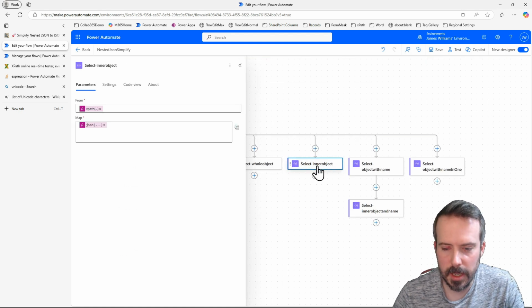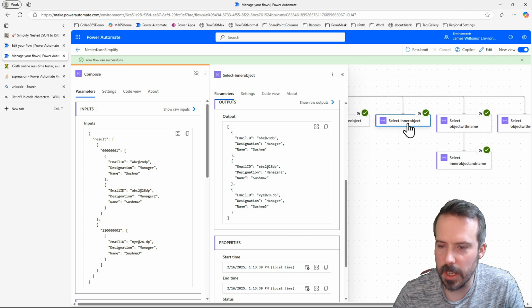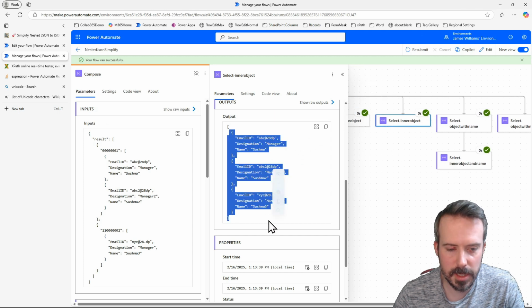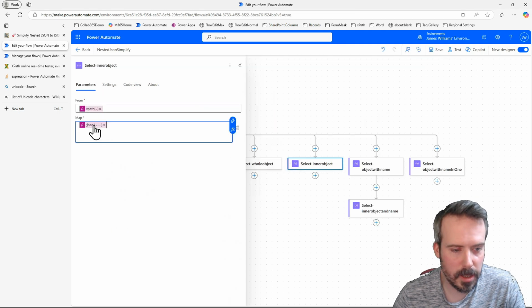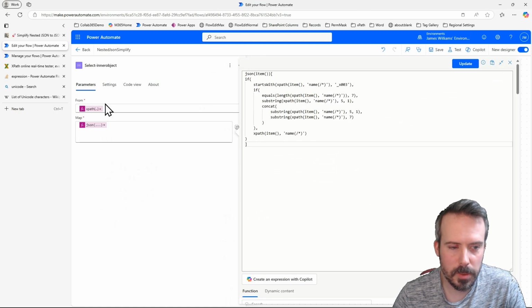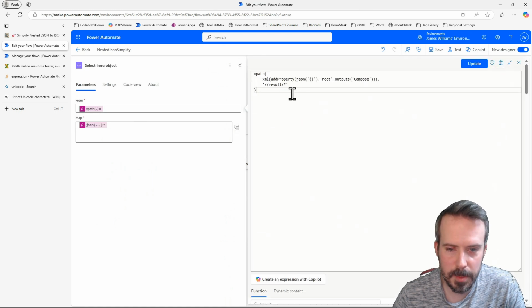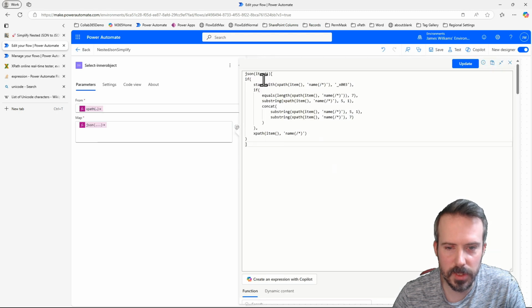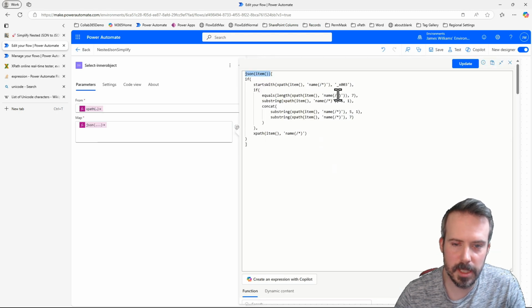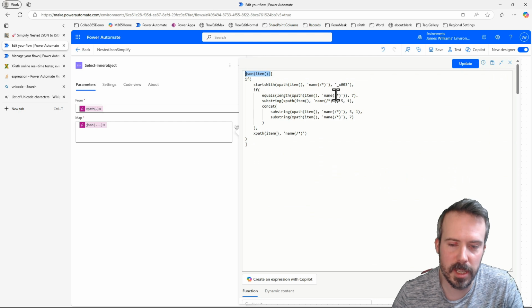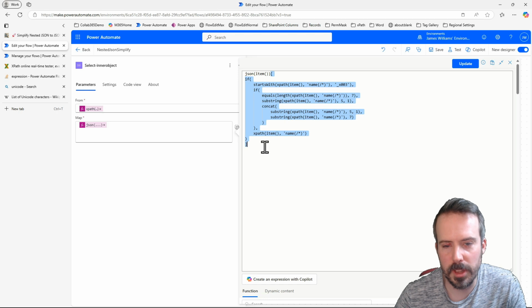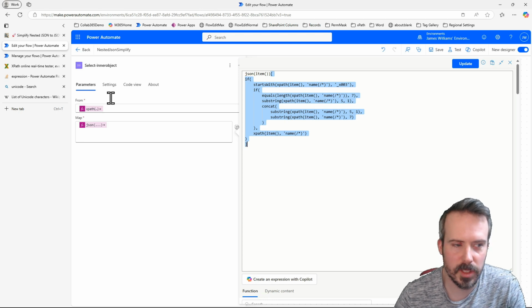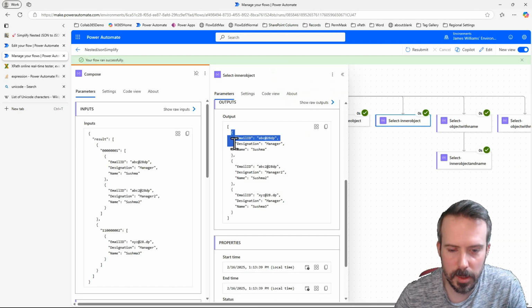So if you did want to see the way to get just the inner object, which outputs like this without the key, so the key was actually irrelevant and you just wanted this bit back, you can do that with a slightly simpler expression where we've taken the same input and we've just taken the item, turned it back into the item being the XML, we've turned it back into an object with JSON, and then we've gone into the object with the name of that property, and that returns just the internal part, which is this.